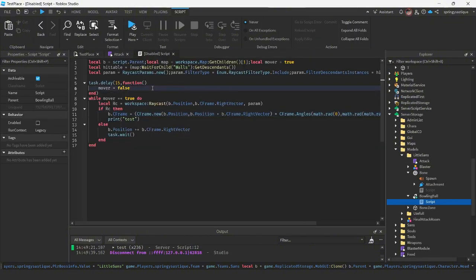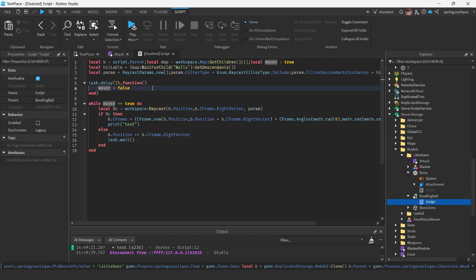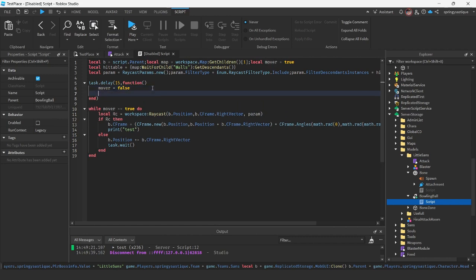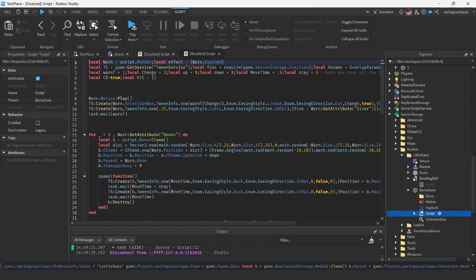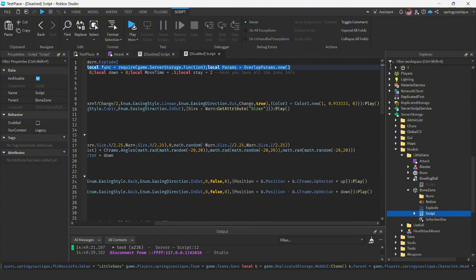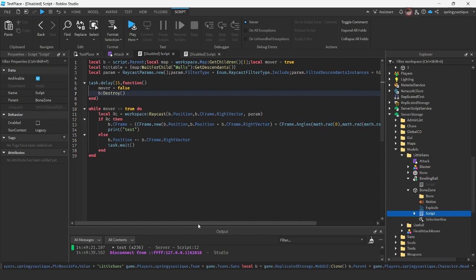So now that we have seen that the bouncing works properly, which is what we want, I also want the ball to be destroyed when it stops bouncing, because there is no reason for it to just stay here forever. And we also need to take another thing into account, the fact that the ball needs to damage the opponent. Otherwise the attack is a bit stupid.